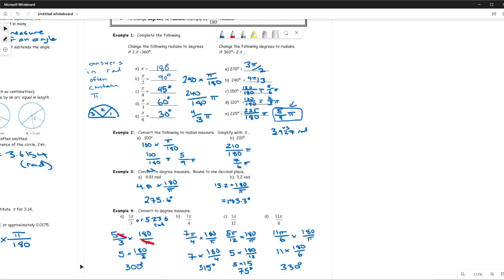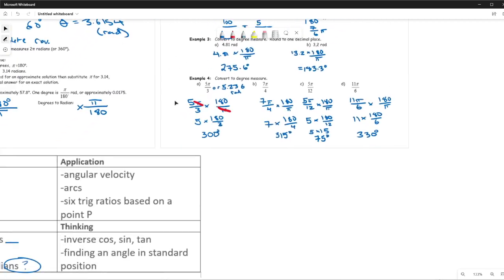Okay, and of course it's fine to convert as you need to. It's just like I say, people who get 80s, 90s and up are people who ultimately transcend the need to convert all the time. They get it because they understand what the 7 pi over 4 or the 5 pi over 12 or whatever actually means. So that's what you should set as your target.